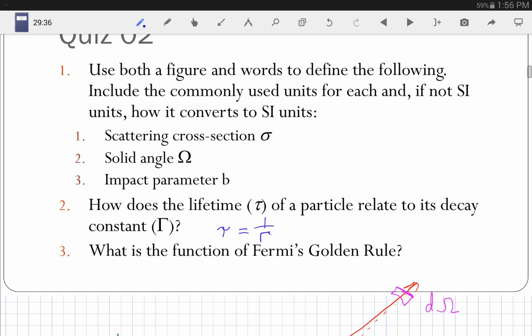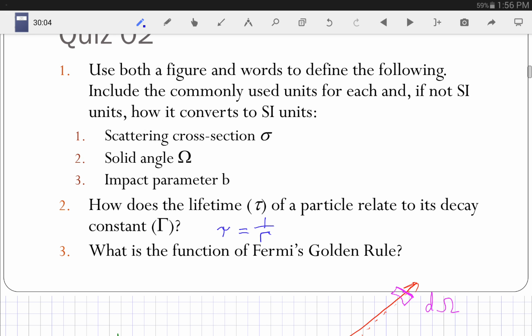Because some will be very short, some will be very long. Yeah, and this is the expectation value, based off of the average, which is where we get the decay constant. The decay constant is clearly a probability. It's kind of redundant to say it's a probability, but it's a probability that exists because of the nature of the particles. That's why we had Fermi's golden rule.